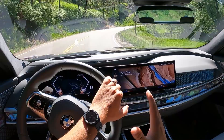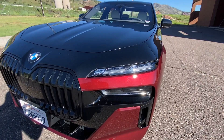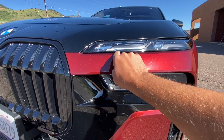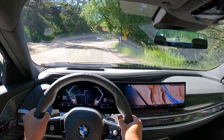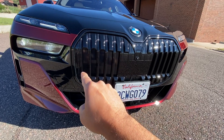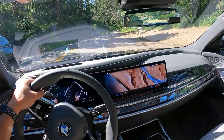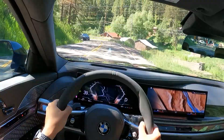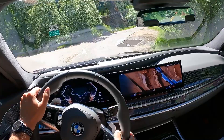They cleaned everything up in the previous generation and the one before that, but when you come to the front end, everything becomes so complex — that's one detail I changed and redesigned in the SketchMonkey video. I wanted to simplify it and change the design of the split headlights. You have crystal lights up top and then the main headlights sitting in the bumper. I'd merge those two and work with the grille graphics, stretching them out horizontally to give it that wide look like we have in the rear.